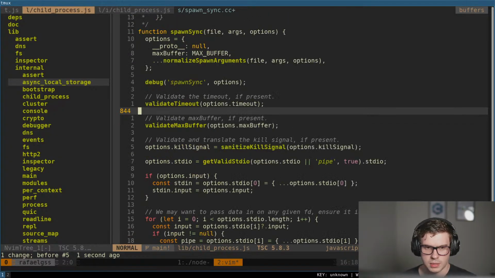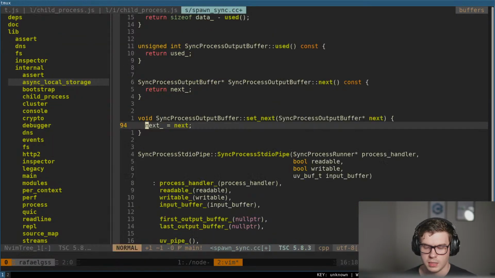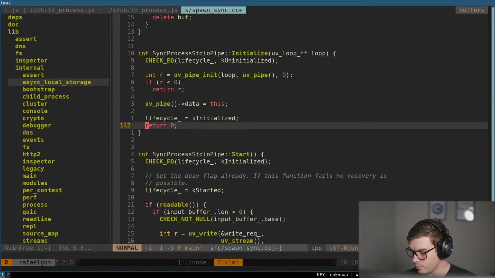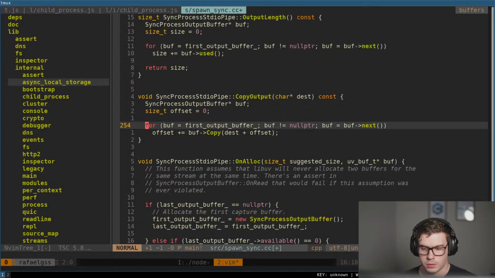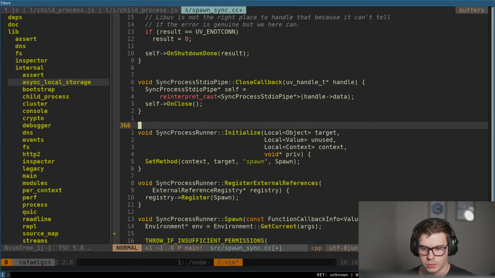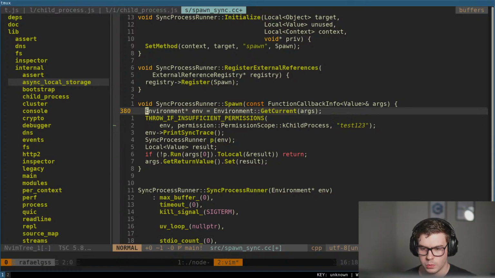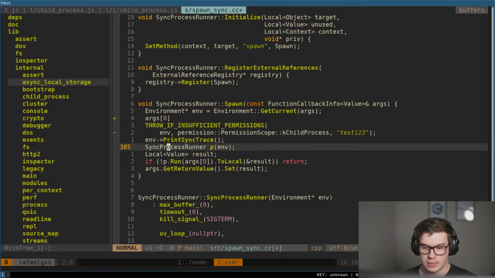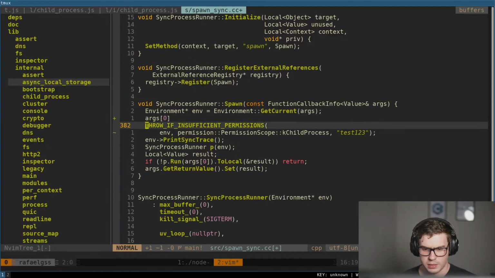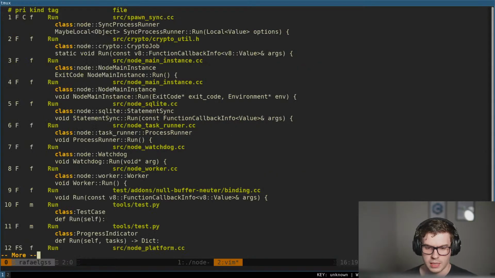Spawn sync. No, it's in spawn_sync.cc. Here we go. We have arg0 here. We can get... we are doing that. So let me get this first. Arg0 to local. Oh, this is the result. So let me get how we process the object first.